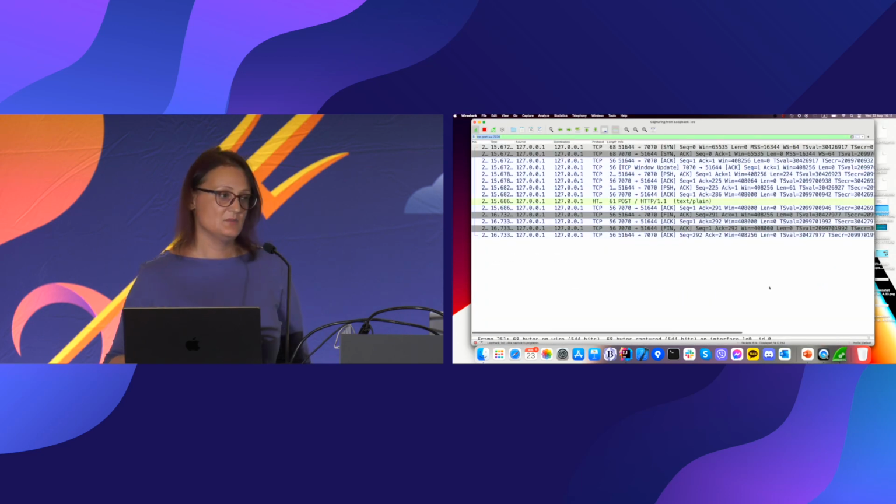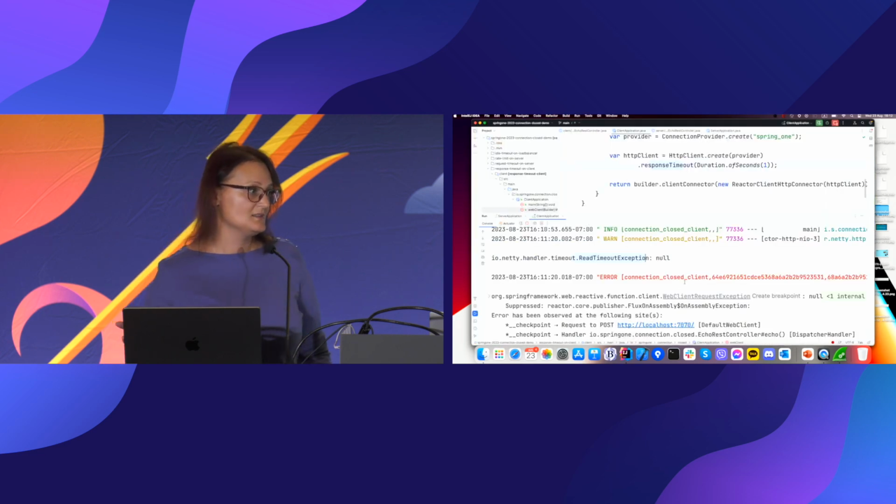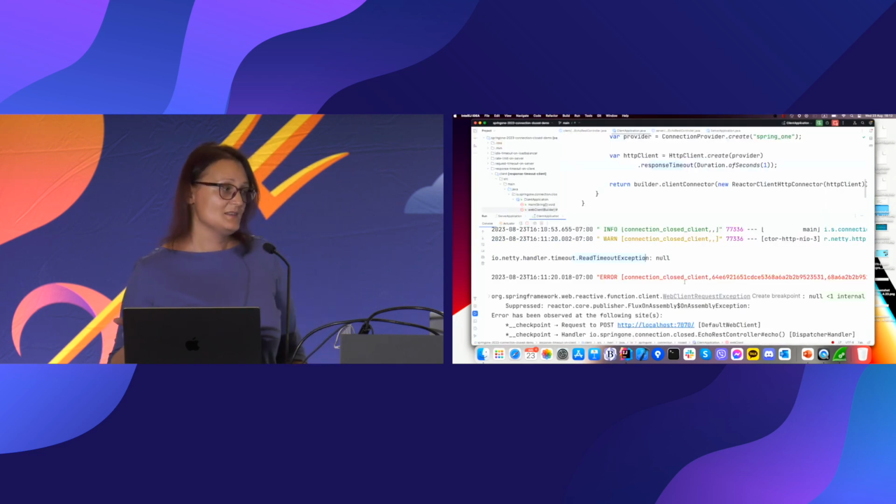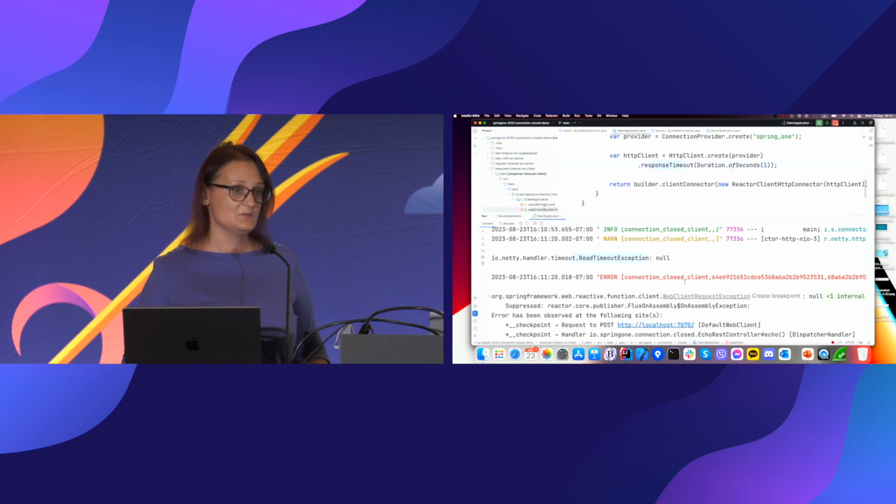Typically, if I enable more logs, you will be able to see the IP of the client and the port, and you will correlate with the things in Wireshark. But this is what the client sends to the server. So how can we handle this situation? We can check whether we have, for example, network latency, server overload, or something like this, because it's evident that the response didn't arrive on time.